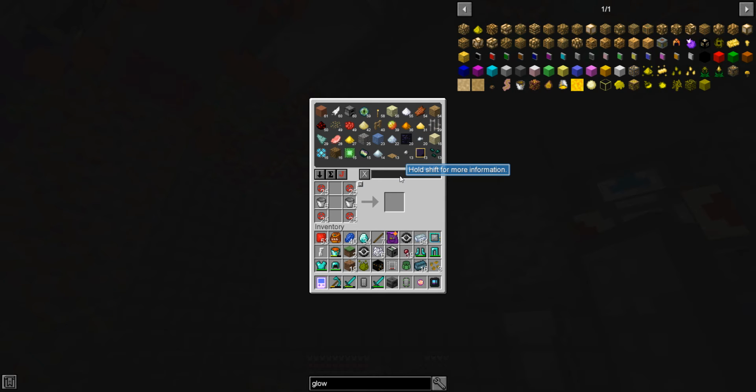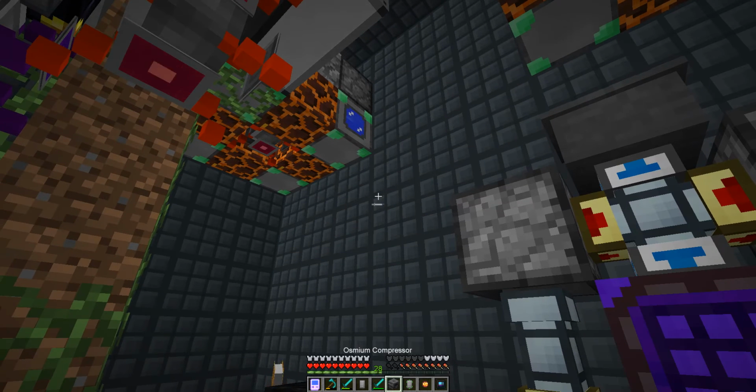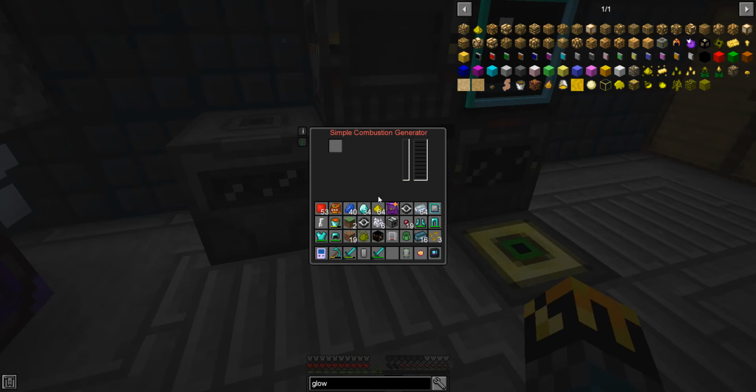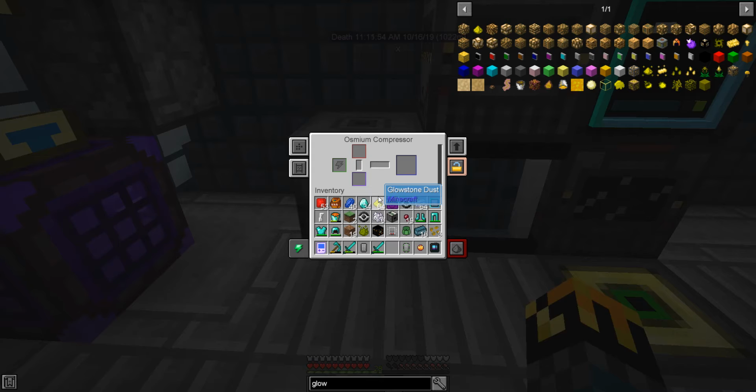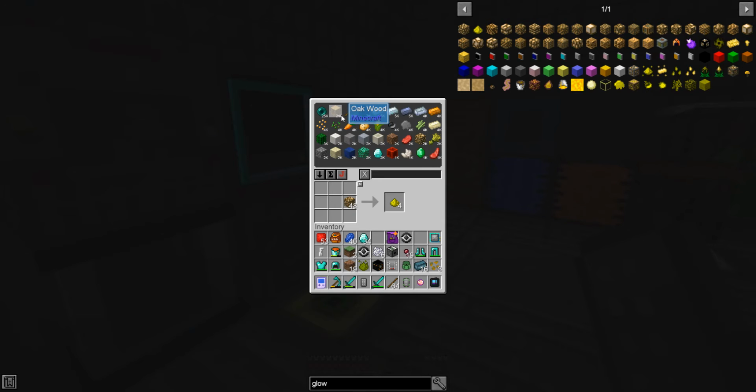I don't know if I have any glowstone dust. One. Can we just put this in here? Yes, we can. We'll make a stack of this stuff because why not? Because almost guarantee we aren't going to need it all. We'll just throw this here. We'll have to put some power in there. Osmium and glowstone. Need power, and we're good to go.